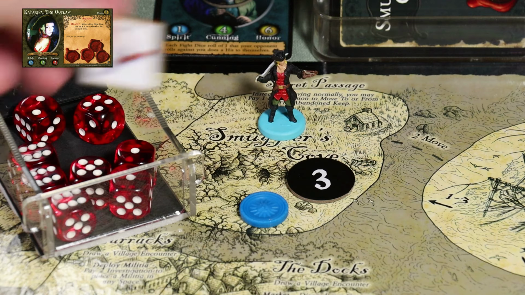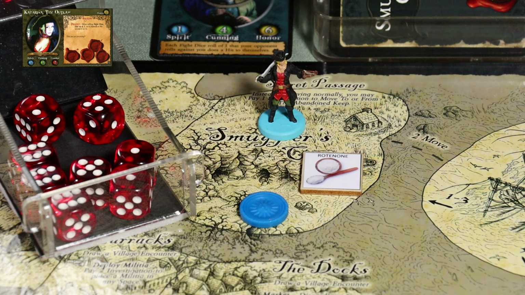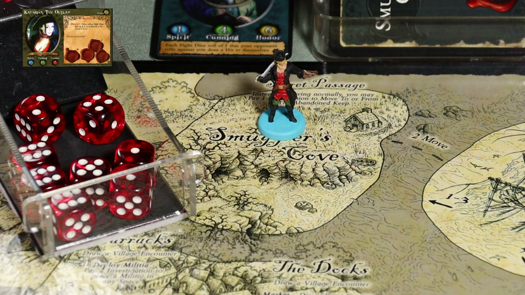So she is going to gain Rote Known, and we'll add that to her display. Now that is considered to be an item. It has no carrying capacity on it, but it can be lost if, for example, she gets KO'd and you have to roll to find out how many items or investigation you lose. That could be subject to that. So we'll place that on her card. That's pretty good. And that's going to complete her turn.